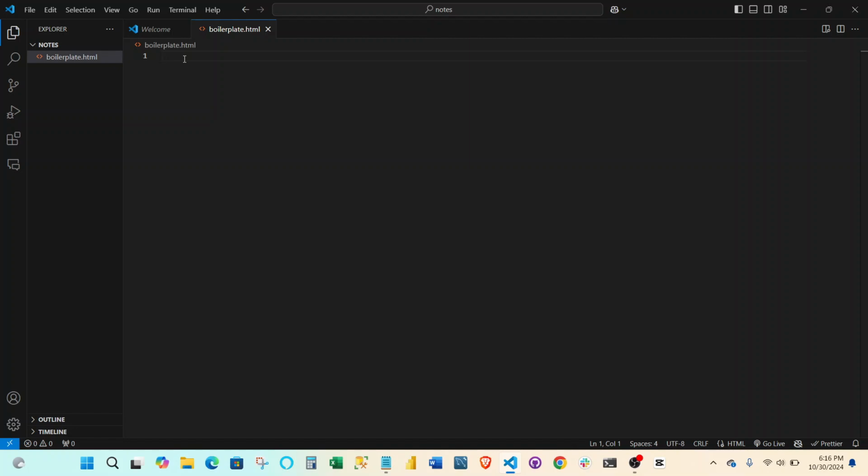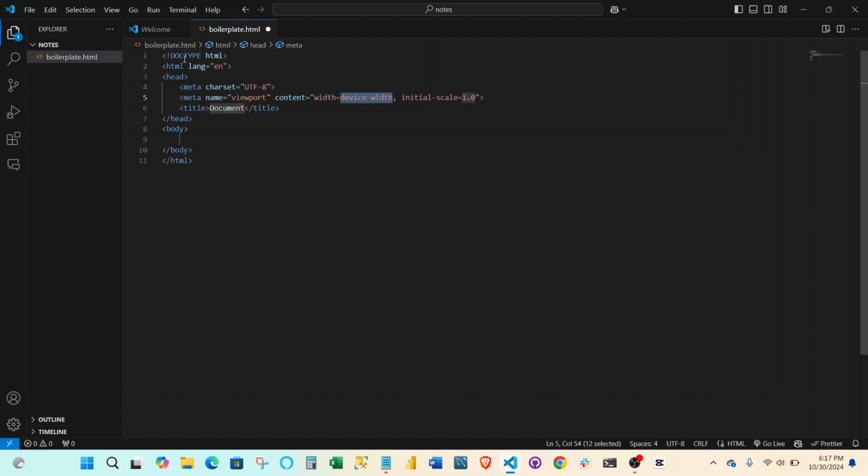All right, so what is the boilerplate content? Let's first get it up here on our screen so that we can talk about it. So to get the boilerplate content, we are going to hold down the shift key and press the number 1 key on the top of your keyboard for the exclamation point. Okay, so it's the same exact way you would create an exclamation point. And then with that first option highlighted, you just click on the tab key. All right, push the tab key. And that will create your HTML boilerplate content.